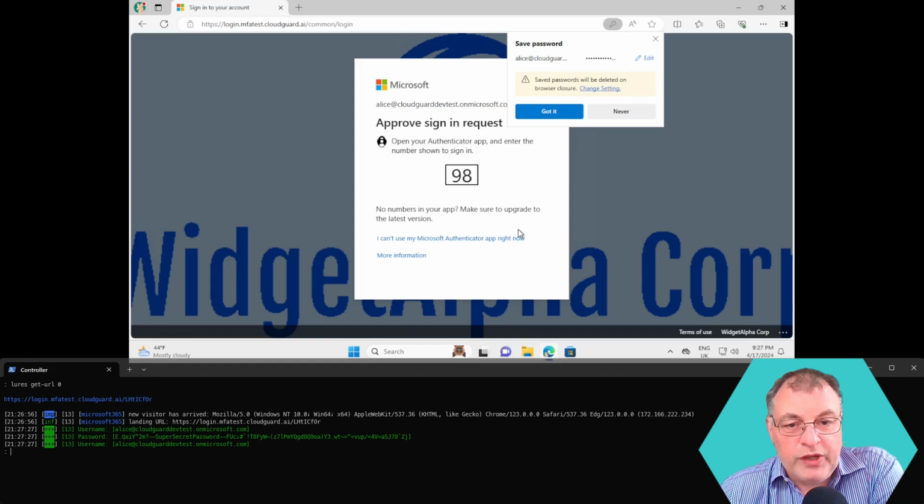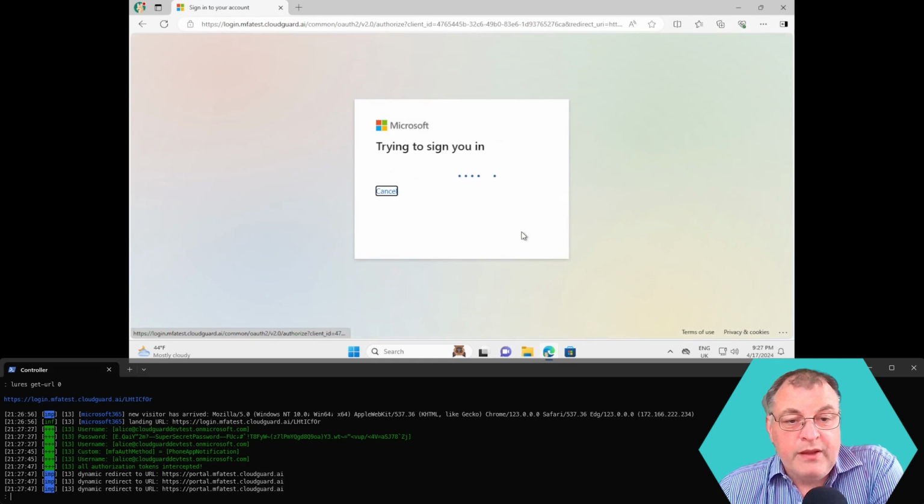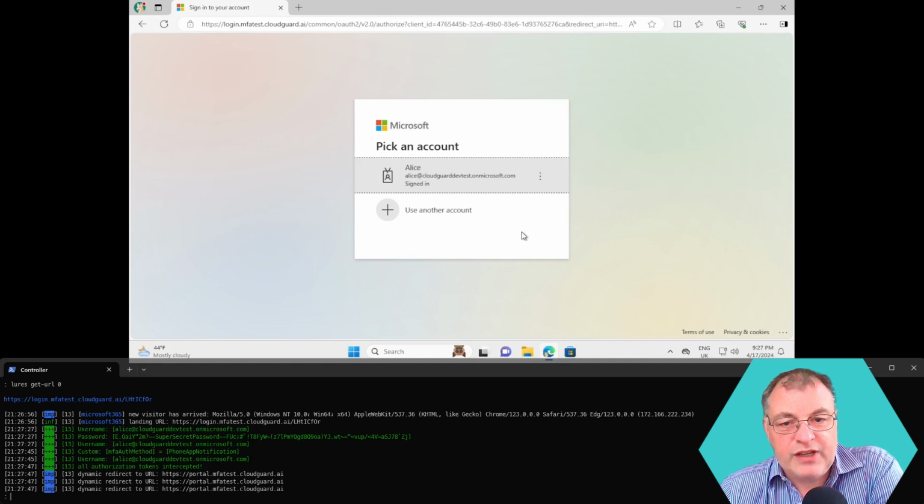As you can see at this point, if we look further down the screen in Mallory's phishing server, it's slowly collecting information about the login session, having now captured both her username and her password. A push notification is sent to her phone and she enters the 2-digit code she's requested to verify and continues to log in as usual. Mallory's phishing server has now successfully captured the login session information, which was sent to Alice from Microsoft Entra ID and the authenticator app.